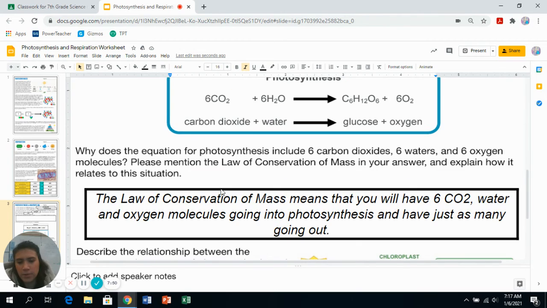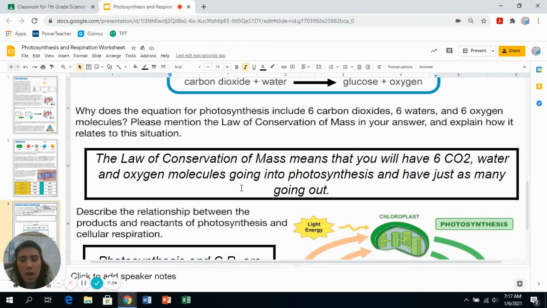All right, so I just put this one in for you guys. The law of conservation of mass just means that in a chemical reaction, what goes in always comes out. So when we do a reaction, the mass stays the same. If you want to think about it as the weight, you can, but they are different. So that means that the weight of an apple after it is eaten is still the same because you ate it all, if you ate the core and stuff. But don't eat apple seeds. Those are poisonous to you if you eat too many.